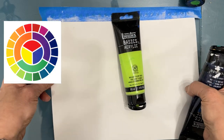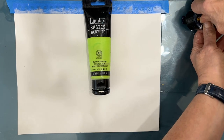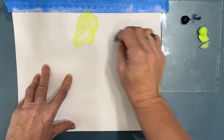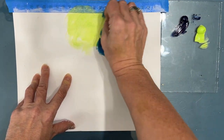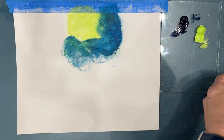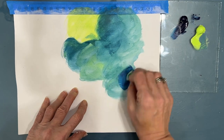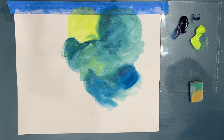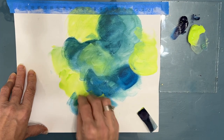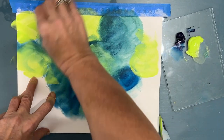Now I know that there is red in the focal image that I have chosen to create, so I'm going across the color wheel to the teals and greens because I know that's going to work really well together. So I'm using Prussian blue, that's the dark blue, and yellow green, and when they mix they make more of a green color. And I'm just putting this on, developing a base color, a base coat. I don't care that it is looking messy, that's just going to add texture.